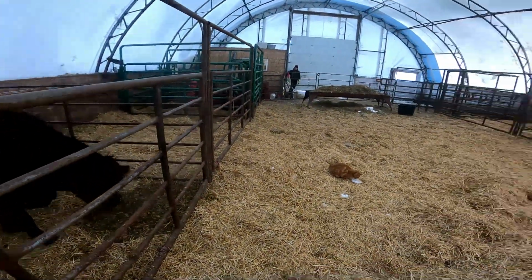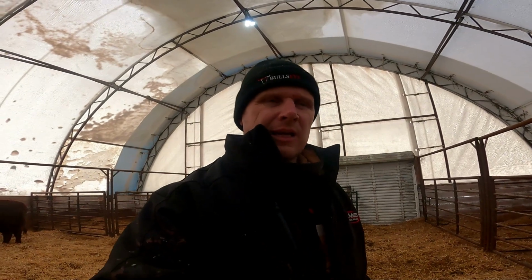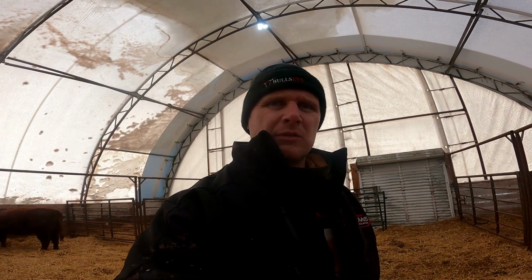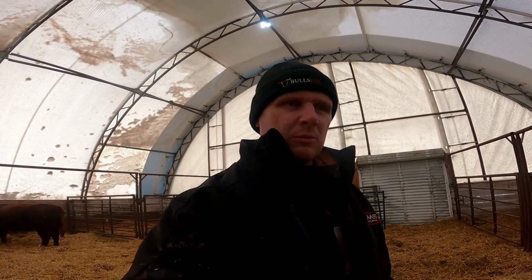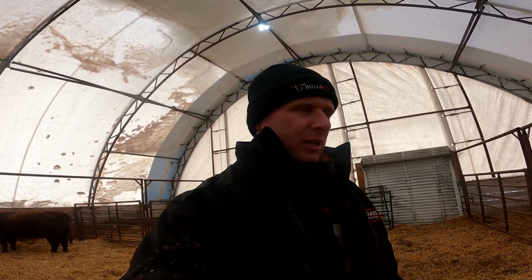So fresh bedding, kitty's eating snow, and yeah, it's a first for us. We've never had a frozen calf before that we've thrown in the bathtub. We threw it in the bathtub because that is a way to bring up the core temperature of the calf. You put in some warm water, not hot water, just nice warm water. It gets the core up, and you just keep rubbing it.